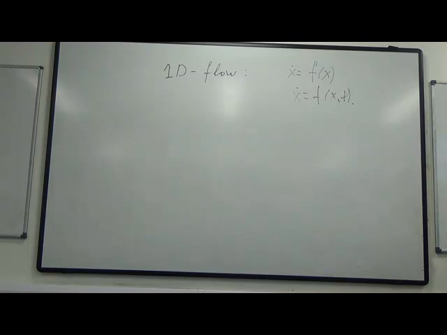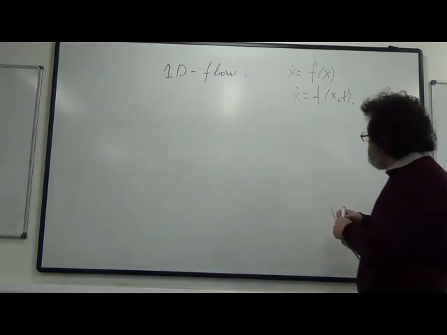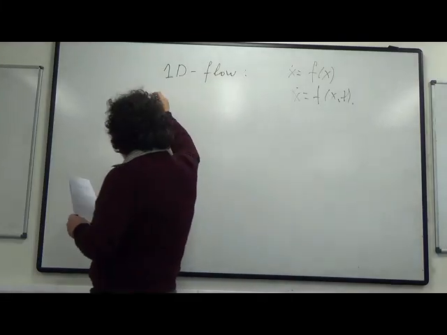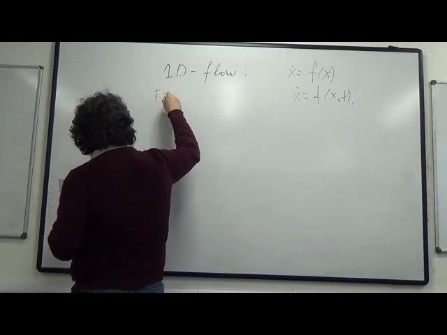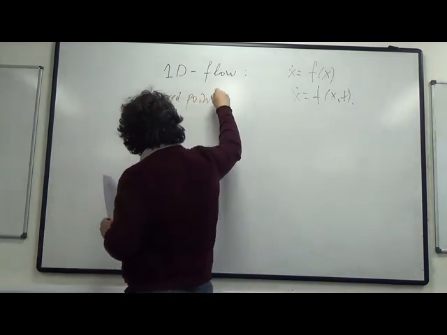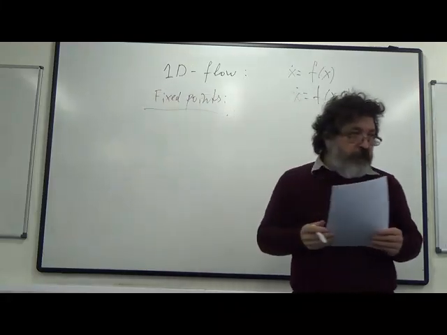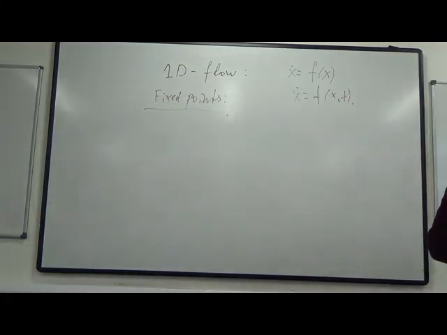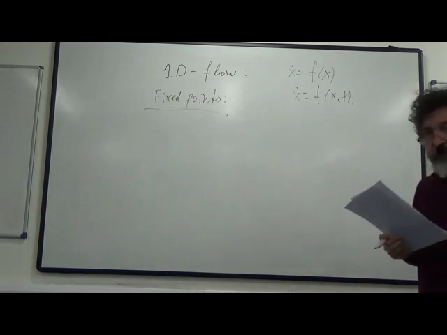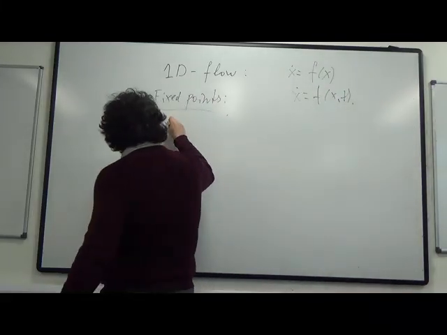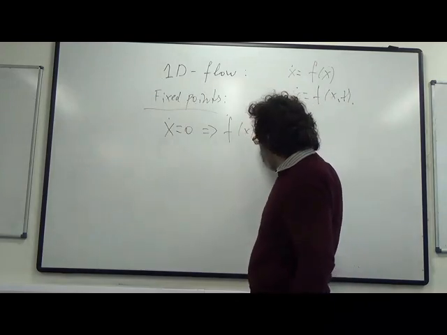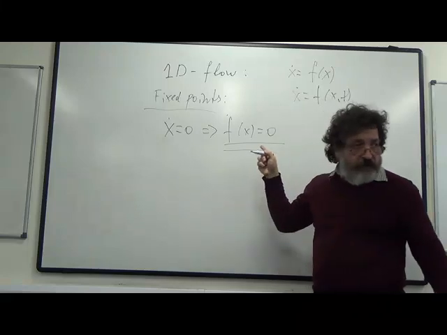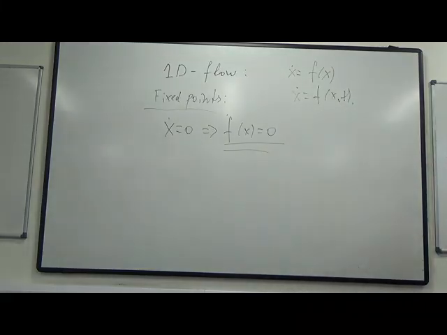And here everything is as it was before. We're supposed to find fixed points or equilibria. Fixed points are roots of what? Fixed point means that our variable is not changing. Variable is not changing means x dot is 0. Since x dot equals f of x, it means f of x is 0. So the roots of this equation are equilibria or fixed points.